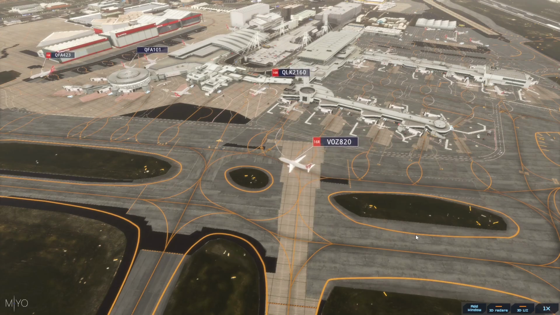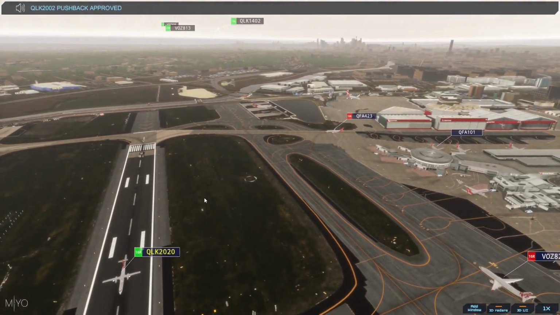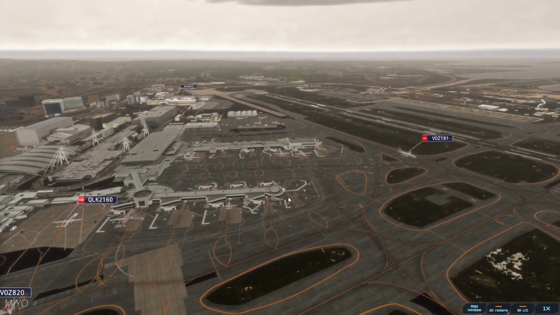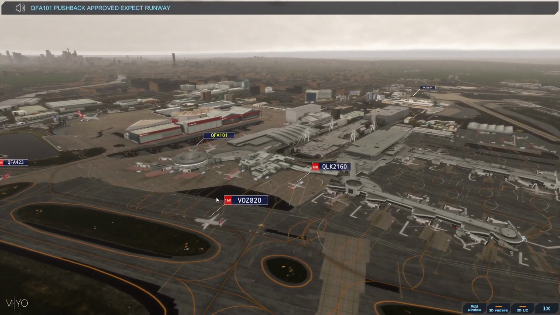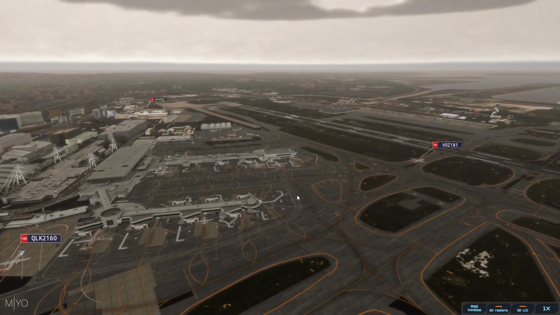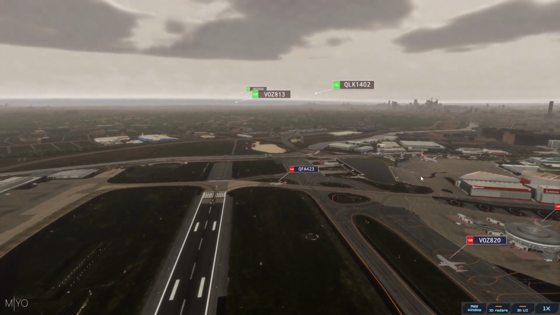Velocity 820 ready to taxi. Sydney ground, Qlink 2020 ready to taxi. Sydney ground, Velocity 921 ready to taxi. Qlink 101, pushback approved, expect runway 16 right. Sydney Tower, Velocity 908 on final 16 right. Qantas 101, pushback approved, expect runway 16 right. Rex 6824, pushback approved, expect runway 16 left.